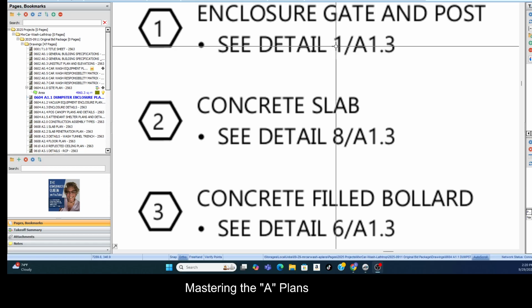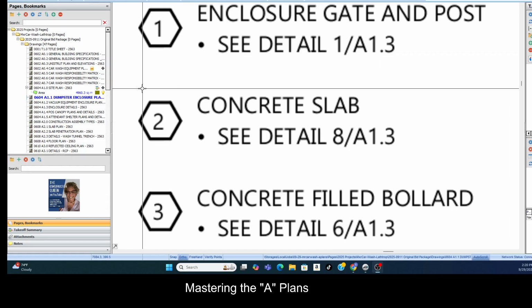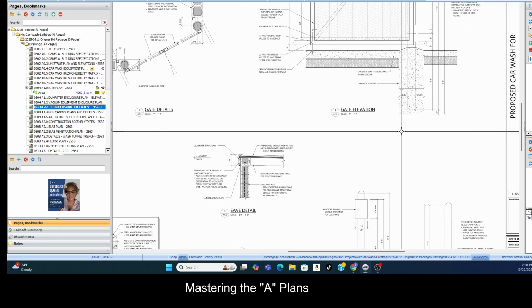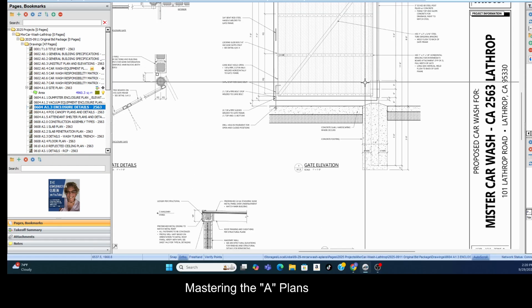That indicates the number on the top. And of course, the page number is the number at the bottom. So if we wanted to see the enclosure gate and post detail, we would go to image number 1 on page A1.3.